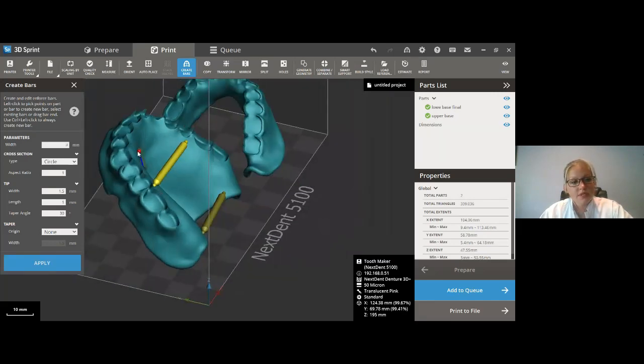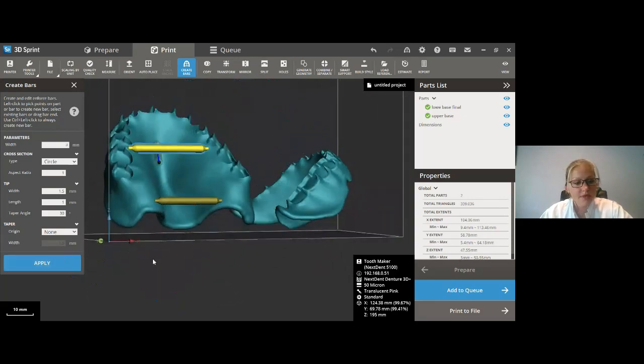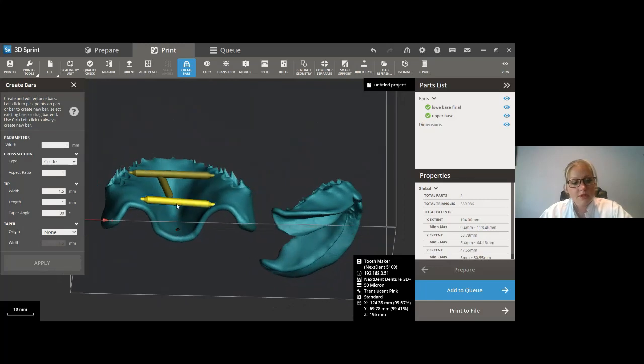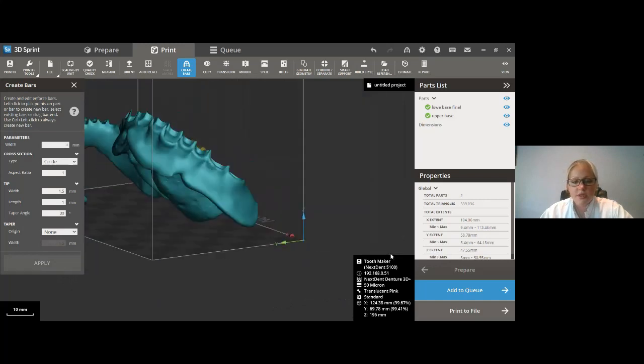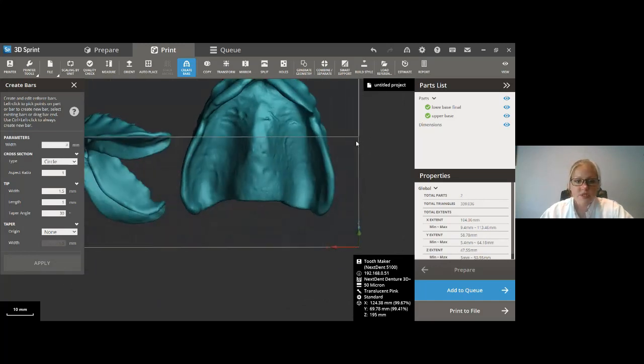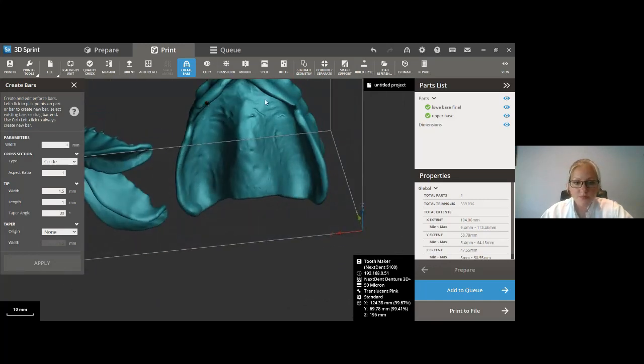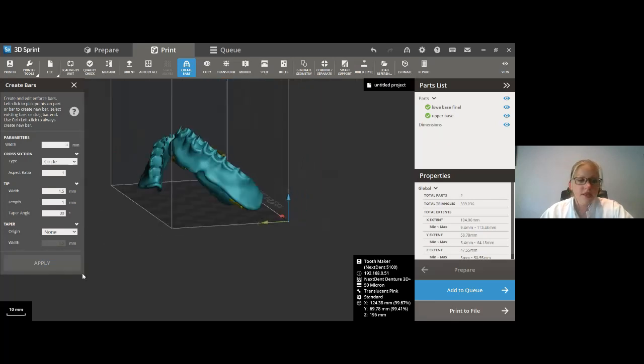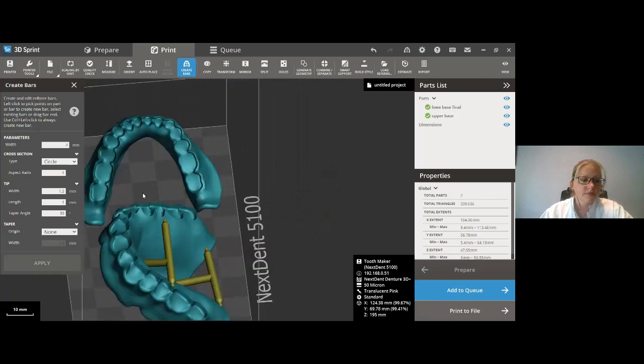This one's going to be attached to this guy, then hit apply, and same with this. You're going to start at your base. Again, you can do this to add that extra stability as well. This will be the most accurate denture I've ever seen. And also with the lower.